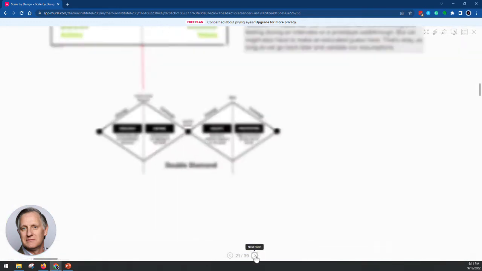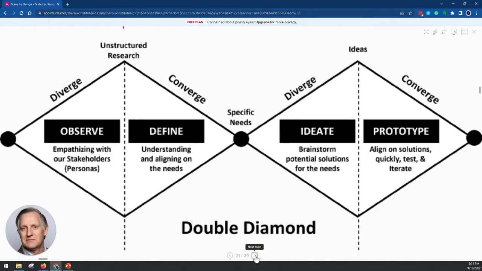And as a quick review of empathy mapping, if you remember our double diamond approach that we've talked about, we are starting the first step from looking at our challenge statement and our ecosystem and starting to do a divergent activity, which is where we start to observe before we begin to converge.